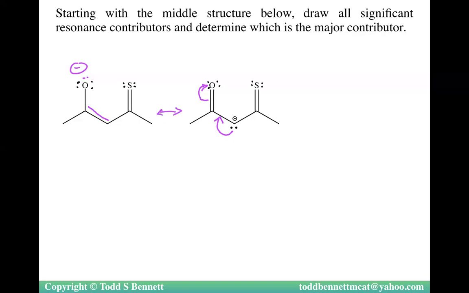Okay. On the other side, I'll do that in a different color. Had the lone pair gone from here to there, that pi bond would form. That's 5 bonds on carbon, so that must break. That lone pair will go up there, and you will end up with this resonance structure. So O retains its 2, and sulfur originally had 2, but now the pi bond between carbon and carbon exists, a lone pair is now formed on sulfur, and the negative charge is there.